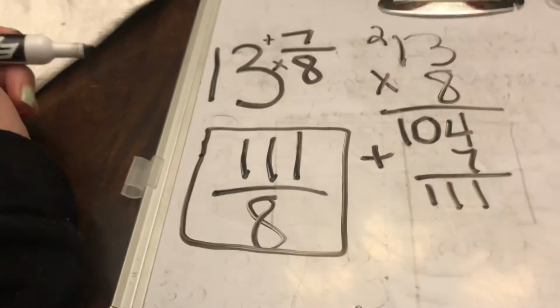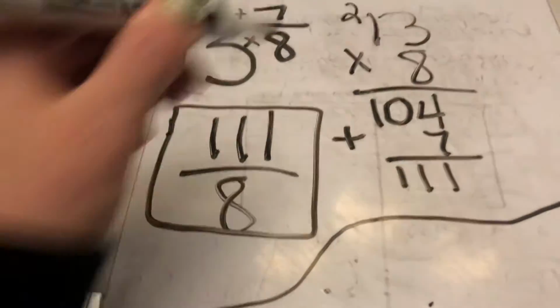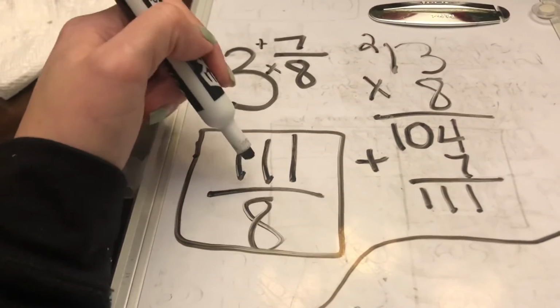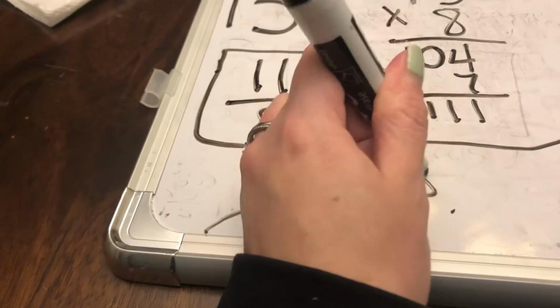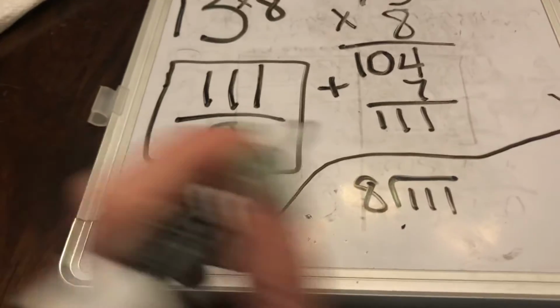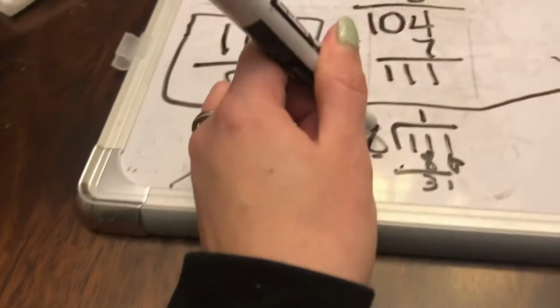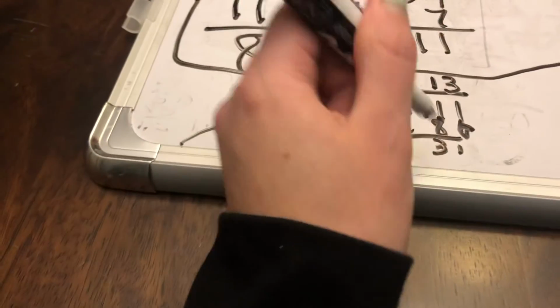If you want to double check your answer, which is a really good idea, you can just do the opposite of what we just did, which is long division. You can take the improper fraction, long divide it, and see if you end up with the mixed number. So if you do that, 8 into 111, I might run out of room here. 8 goes into 11 one time, so you take away 8. 11 take away 8 is 3. Bring your 1 down. 8 goes into 31 3 times. And that's 24. 31 take away 24 is 7. So that would be your remainder.